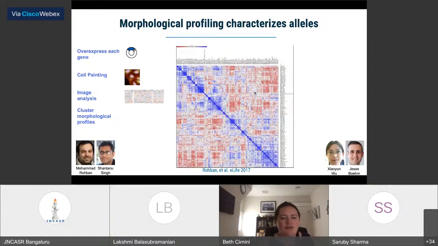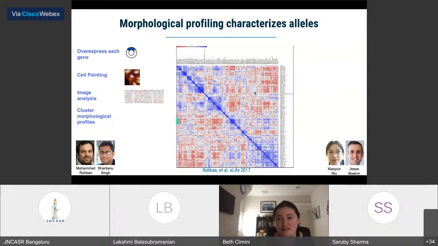So Mohammed Roban, who was then a postdoc, now has his own lab in Sharif University in Iran, looked at the pathway-pathway interactions that he was able to find, and most of them were things that were already known in the literature, which again gave us confidence that this approach worked nicely, but is perhaps not the most exciting. But he did find one cluster, which was an anti-correlation between the NF-kappa B and Hippo pathways that was not known from the literature.